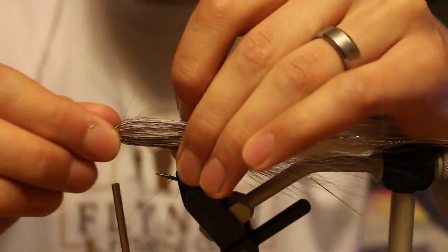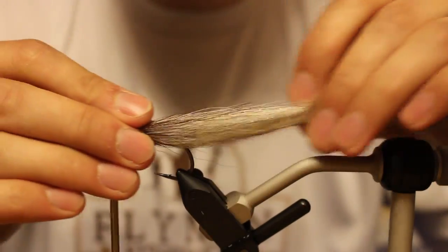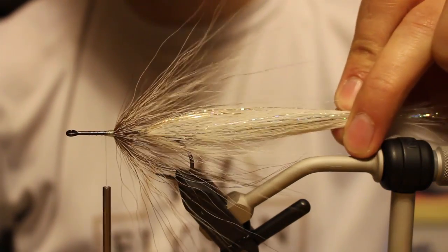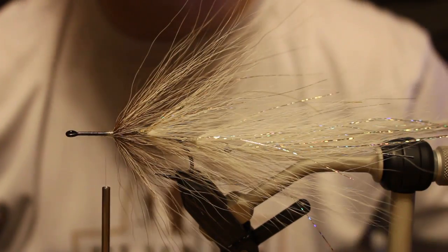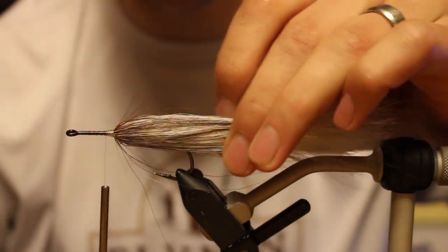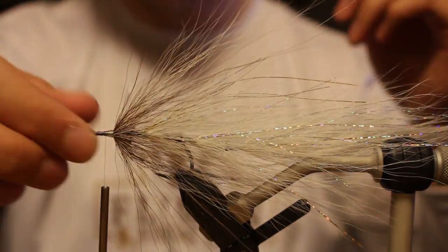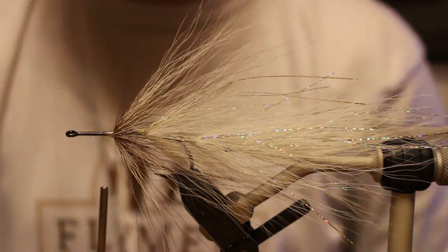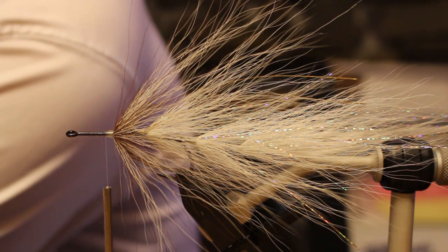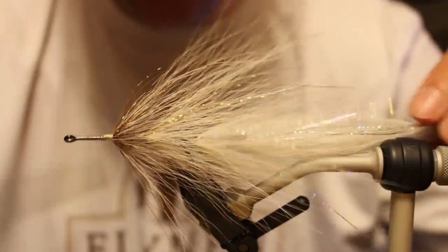So check it out. We got this nice steep angle. Our angles keep getting steeper. All these tips perfectly bleed into one another. If you stroke your hand down and release the fibers, they should slowly release almost continuously. You shouldn't get a release, release, release, right? It should all just slowly flare out one at a time, because you have all these uneven tips. And then we're going to come back in with some more Flashabou, and then we're going to tie in our 8-inch Flymen Fishing Company Chocolates body tubing. Basically, I wanted to do a bulkhead, but I wanted to keep my hollow fly silhouette.